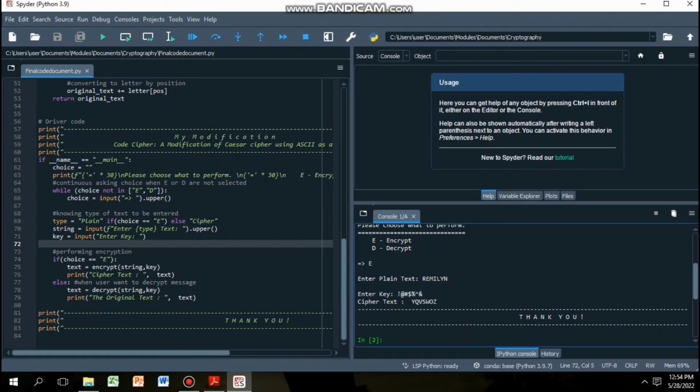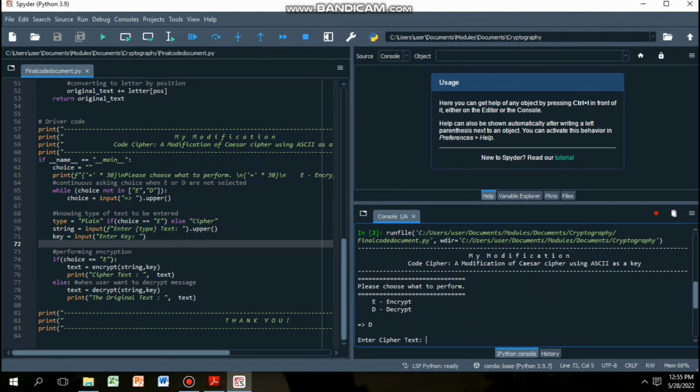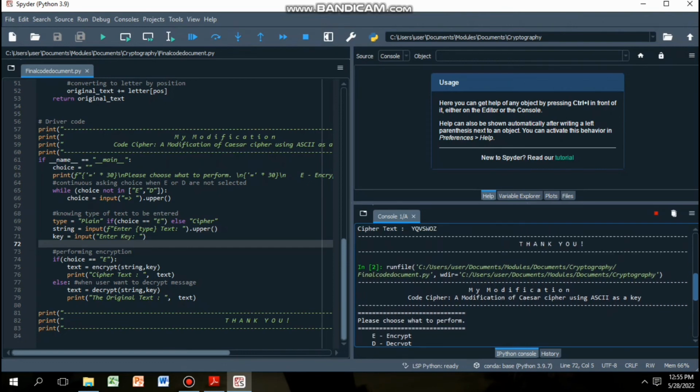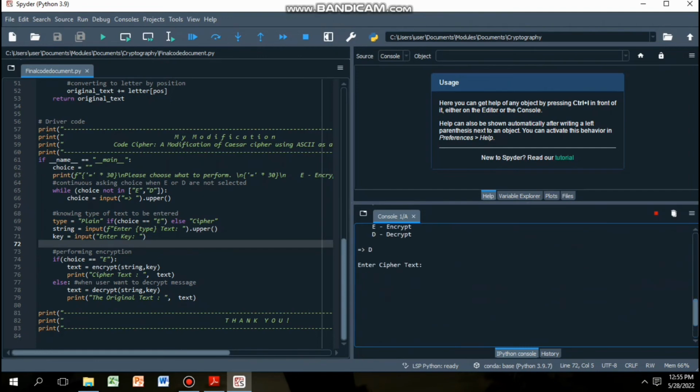Now we try to decrypt this. I decrypt this ciphertext. Let's see if the plain text, or the original text, is REMILIN. So I enter D. Then I copy the ciphertext, then paste it here.